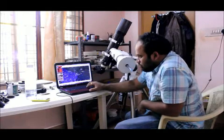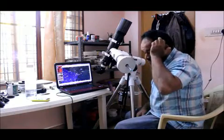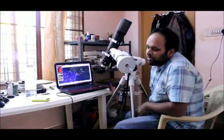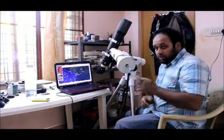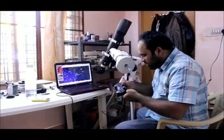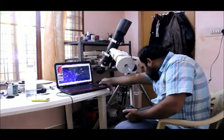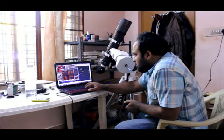So we have got this pointing at Beta Libra. What you should do is you can now use the north, south, east, west buttons as well as the rate changing button to move the telescope to the actual Beta Libra, because you have to see it through the eyepiece. Use a crosshair eyepiece and centering it in the crosshair eyepiece will go a long way in the pointing ability of your mount. You can also use the gamepad — I use a PC compatible gamepad. This is just some cheap standard Chinese gamepad I borrowed from my cousin. My new one is on the way. I connect it to the USB port on my laptop.